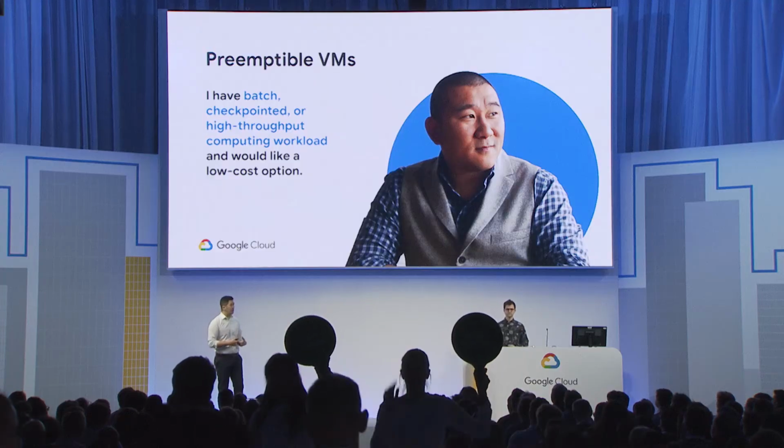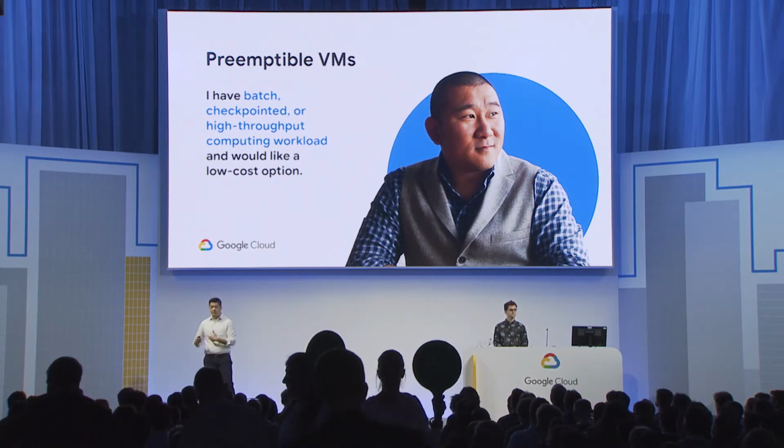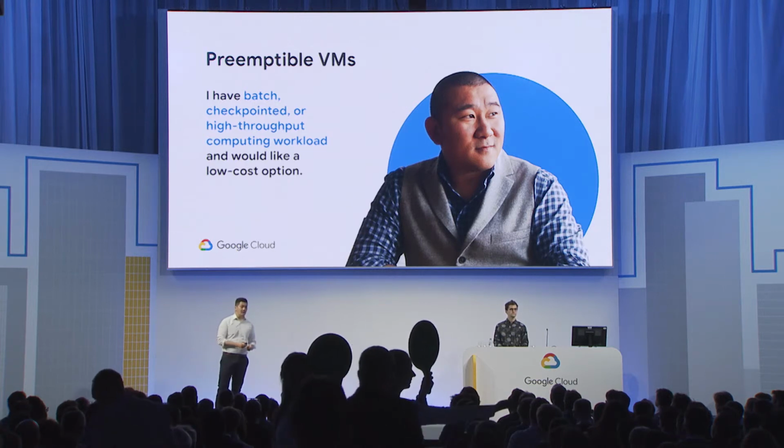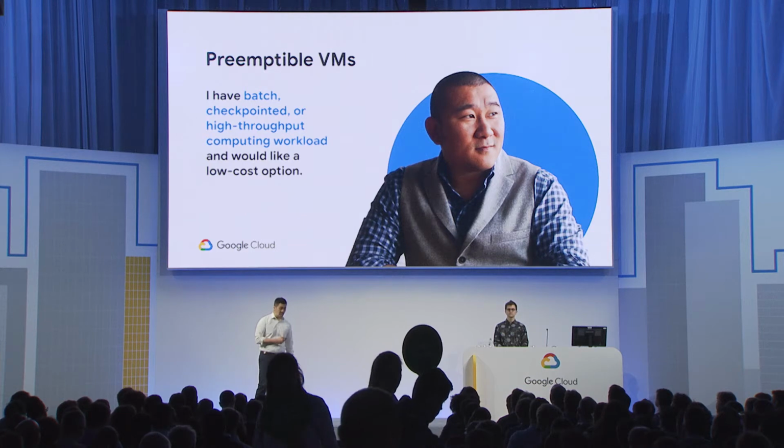And the third item here is, it's not called out, but there are 2 other flavors. If you can imagine these as vertical pillars, 3 of them, there's a couple horizontal flavors of these that you can spin up as well: preemptable VMs, as well as sole tenant nodes. And so we'll cover that actually right now. Preemptable VMs, this is for workloads if you have batch checkpointed or maybe some high throughput computing, but want a low-cost option. This is generally where we try to direct enterprise customers.